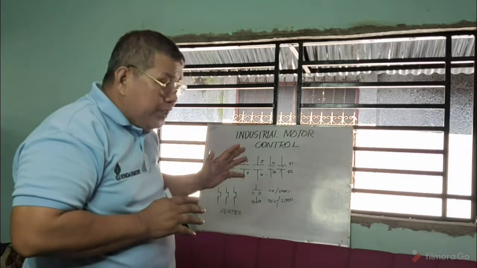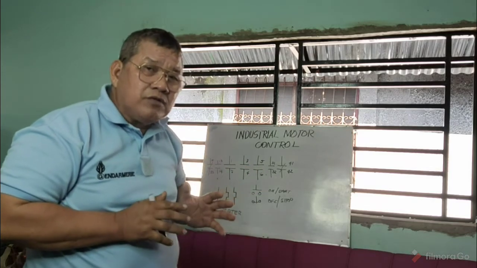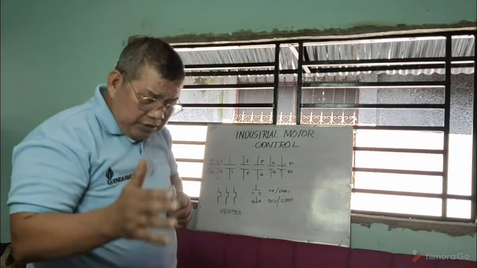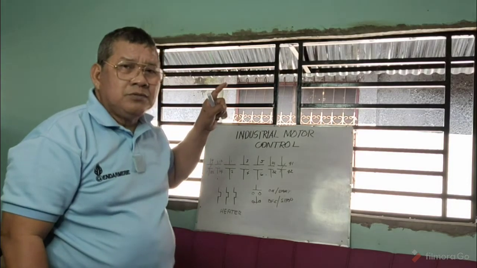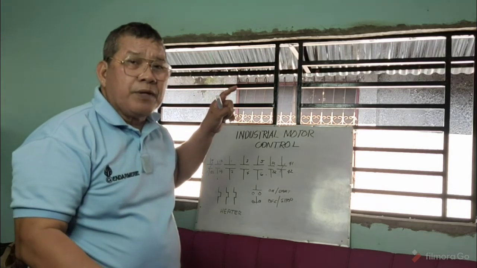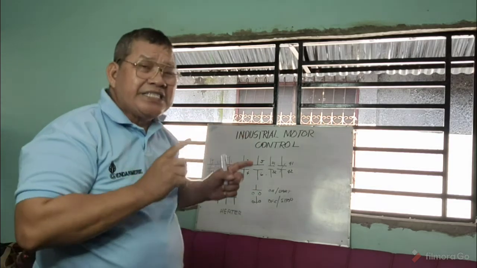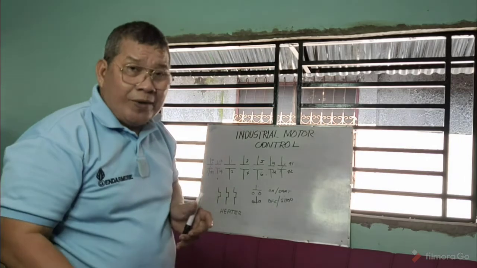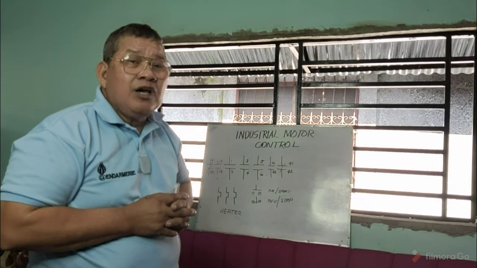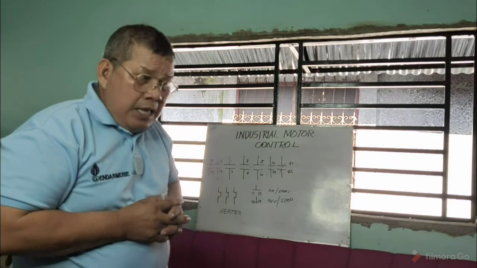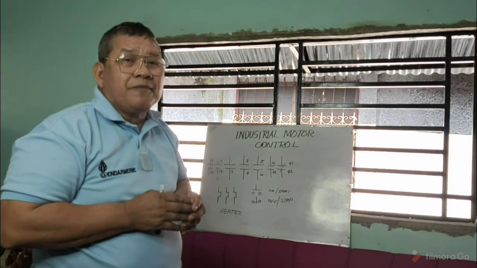So, if you will be using a full voltage magnetic starter, meaning when we say full voltage, if the rated voltage is 220, then of course your motor is also 220. When you switch on the push button to control the operation of the motor, it starts and automatically it will receive a full voltage of 220. But this is only intended for motors having small horsepower. There is a certain maximum horsepower for a single phase motor.